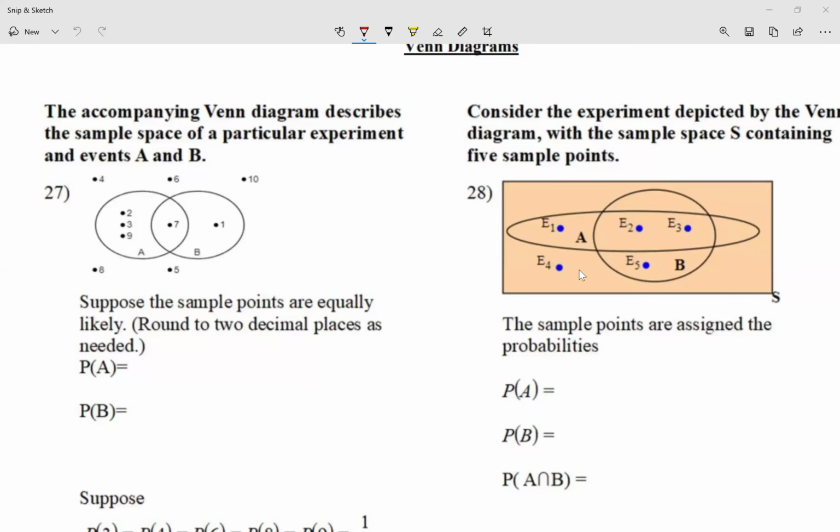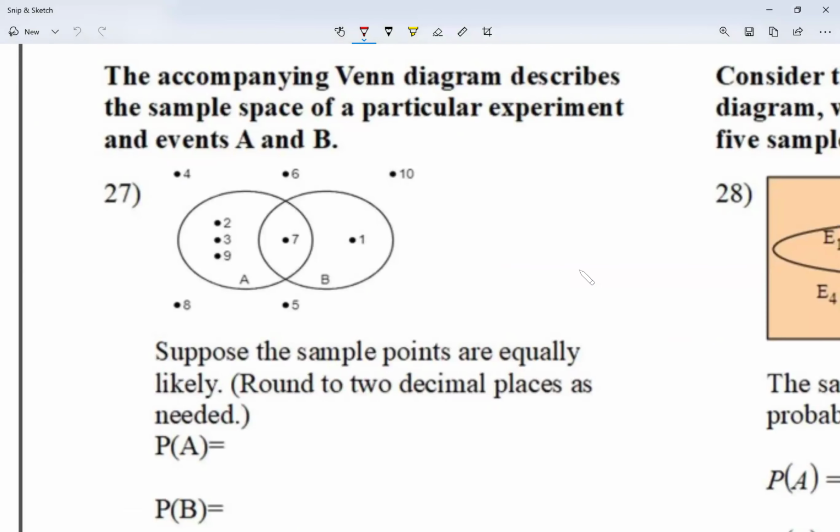So today we're going to be looking at Venn diagrams, but let's actually see what Venn diagrams are. Basically, there are two events, two things happening. I'm going to call one event A and the other one B. So if you notice, let me highlight this oval. Notice how here I call it event A.